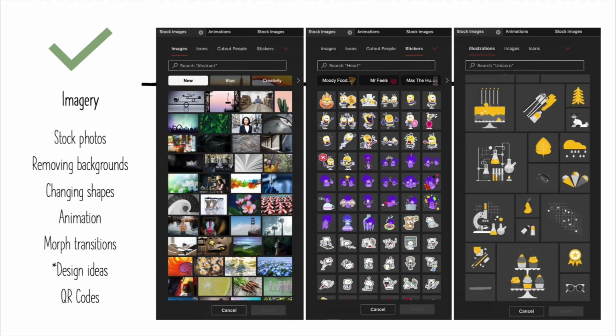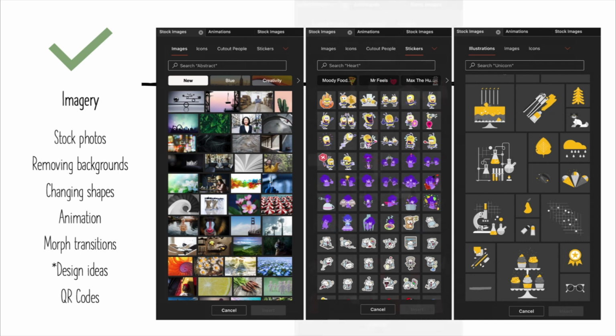And finally, one of my favorites, which is illustrations. The thing with illustrations is that they are see-through vector diagrams, which means not only can they be pasted on any sort of background with all the content showing through from the background, but you can also dismantle them and color individual parts, delete, move, all sorts of parts of that particular illustration. They are done in what's called flat design, which means the colors themselves are flat, there's no shading to them, etc., but they look incredibly sharp and incredibly modern. And again, you can search within illustrations to find things that go along with the theme of your presentation.